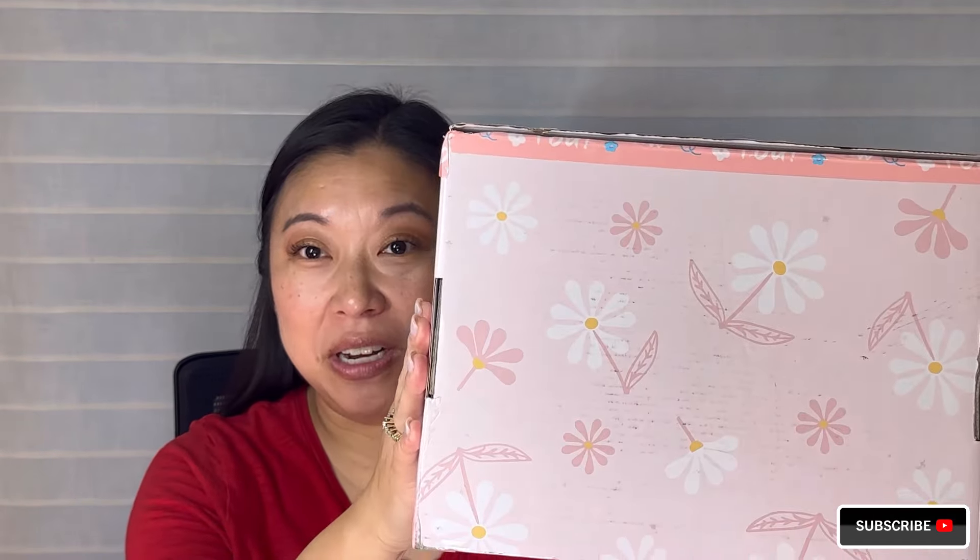So first I have to show you this box. Look how cute it is. I would show you the other side but my address is on there, but it's like pink with flowers on it. Just adorable. And there's a sticker on the front that says 'thanks for supporting this side hustling mama,' and then it says 'happy Mother's Day,' and then she's got a 'handle with care fragile' sticker on there. She packages it so beautifully - even down to the packing worms, which were pink, white, and gold. Like they were just on theme, on point. She does a great job.